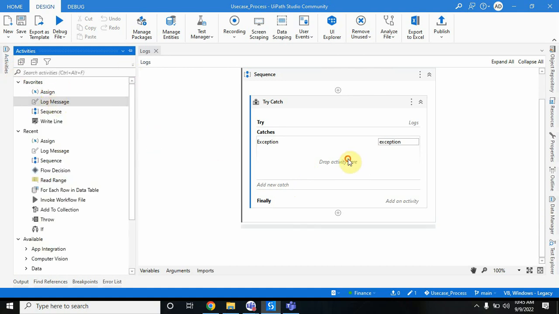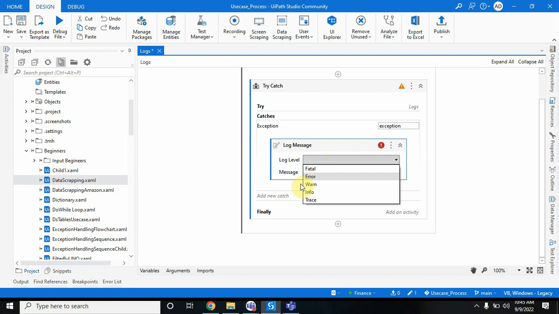When it throws an exception, I'll put a log message here, and I'll write the error: Exception occurred. Sorry, I have to put plus here.